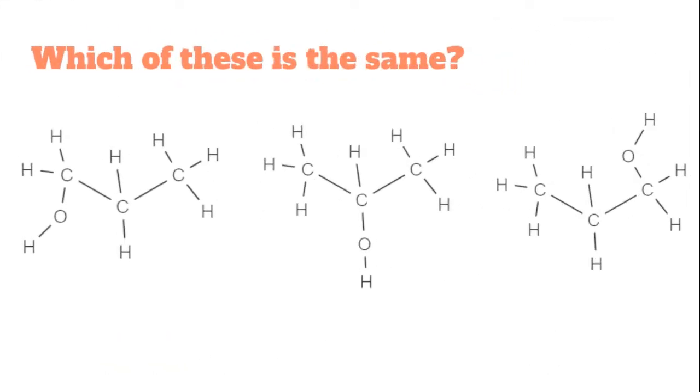Here are some of the examples you could have done. In the one on the left, I drew normal propane, erased this H, and attached the OH group with the O being attached to C. This is an alcohol. Here is another alcohol example: three carbons in the chain, I erased an H and put in this OH group, and this one up over here did the exact same thing. There are lots of different options, but the question is, which one of these is the same? If you look at the structures, two of them are exactly the same, which is kind of crazy to think about.